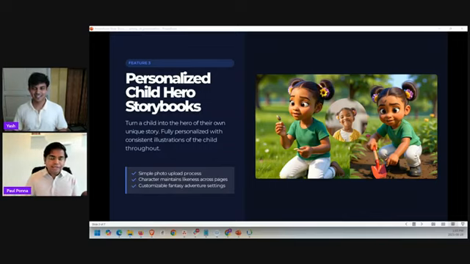So what I've been training my baby is basically trying to get him to actually read books. One of the things that he would always say is, I want you, dad or mom, and me to be in the character. So he just keeps pointing, right? Because he can recognize the faces of people. So what we did here is that now you can upload a photo, and then you can get them to be the lead character of a story. You can direct the story too. We're going to talk about that as we go along as well.